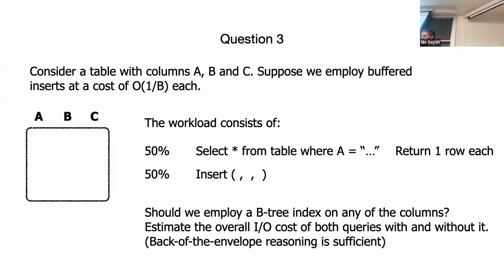Okay, let's try to tackle this so that we have time for the last question as well. Should we use an index on one of the columns, yes or no? Yes. And if so, which column? Column A. We're always looking for A, so if we use an index, it'll be a lot faster. Okay, so yes.